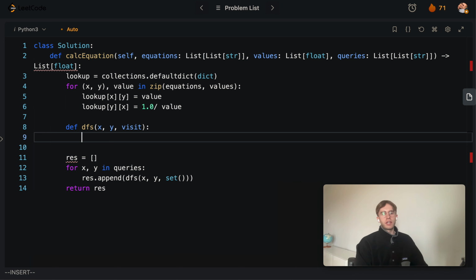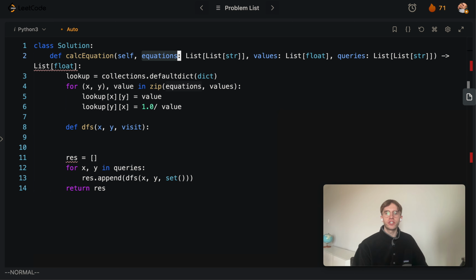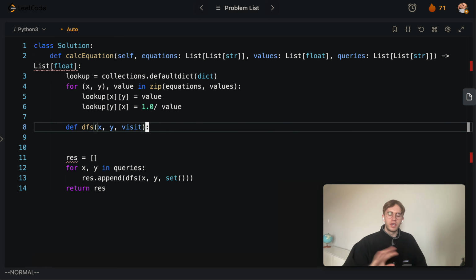In depth first search, the first thing you want to do is check your base cases. What if we're trying to figure out what x divided by x is, but we haven't even seen any equation yet with corresponding values using x? There's no way we can compute that, so we just want to ignore it.